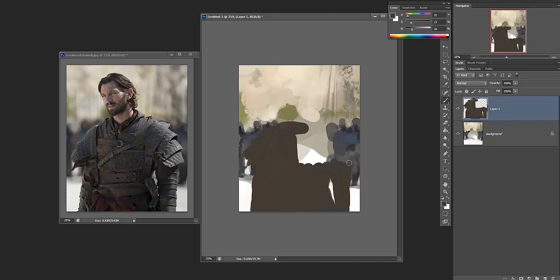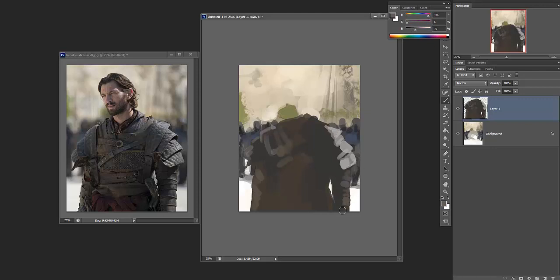I've been favoring lately just using the flat round and pretty much doing most of the image just with a flat round, and right at the end using a few texture brushes to make it look not so plasticky. And the texture brushes really save time, but yeah, I could use them from the beginning, but I don't know. Lately I've been doing it like this. It might change later.